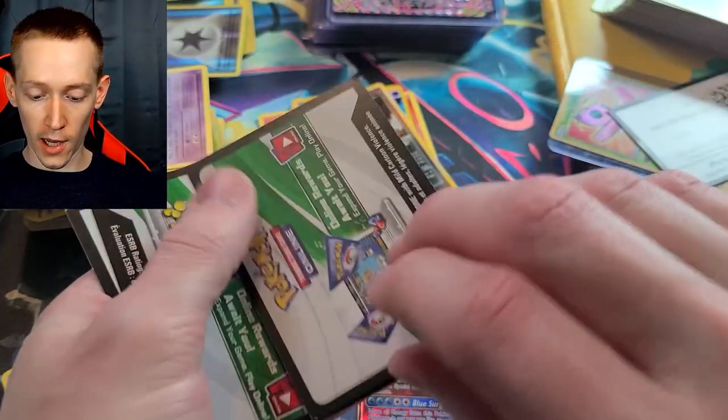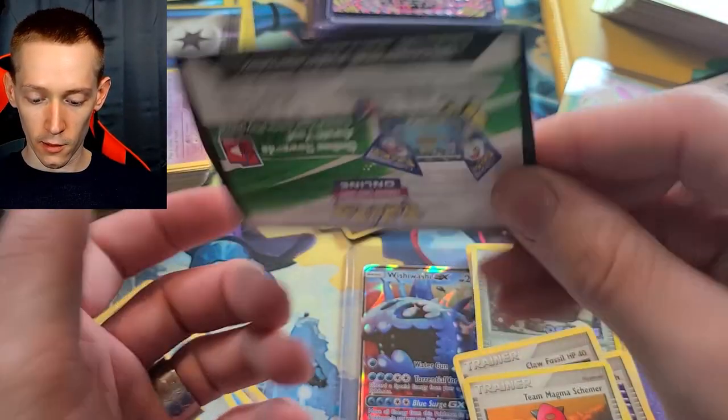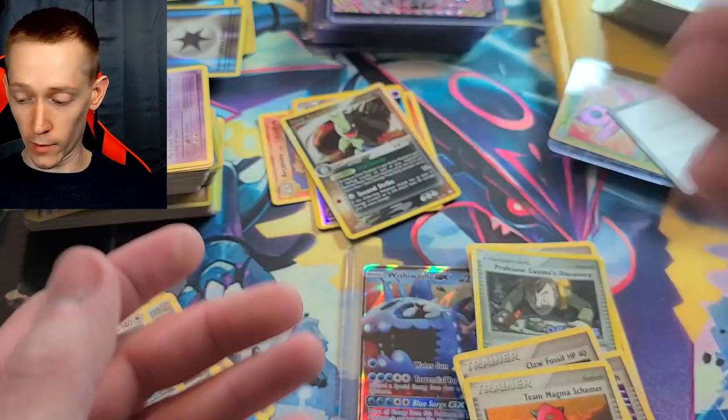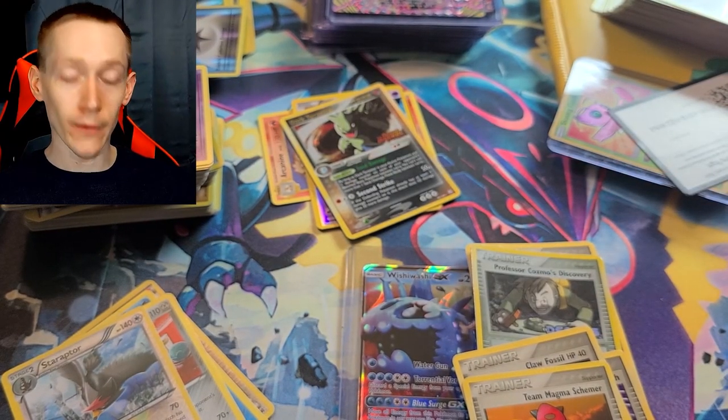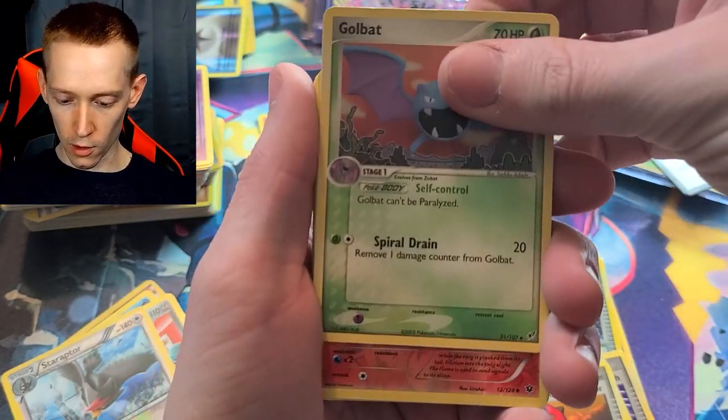Code, upside down. Code, not upside down. Code, upside down. Code, not upside down. Now there's code cards everywhere. And we can continue going through these cards.